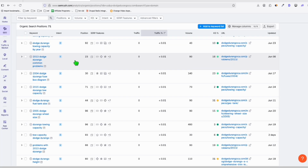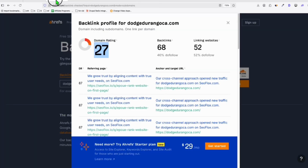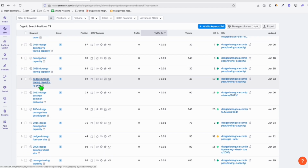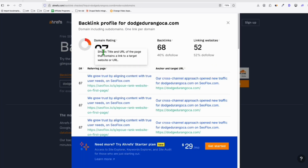And you're gonna purchase this expired domain, which won't cost you that much. Gonna rebuild this. And this domain already has domain rating of 27. So when you rebuild these keywords and start getting them indexed on Google, you can start adding links to your directory website or a blog website. And you get instant backlink with domain rating 27.